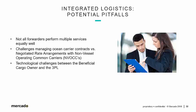Other times, and we'll talk lots about this in the future, it makes more sense for an importer to work with a freight forwarder who is licensed by the Federal Maritime Commission as an NVOCC. The freight forwarder serves as a middle person who negotiates their own contracts with the steamship lines. And based on the huge volumes that those forwarders have, they can turn around and resell space on the ships to importers. That's a whole other subject, ocean carrier versus NVOCC. For now, let's just say, depending on the ocean volume that an importer has, it can be challenging to have contracts with a carrier and work with an NVO. More on that later.